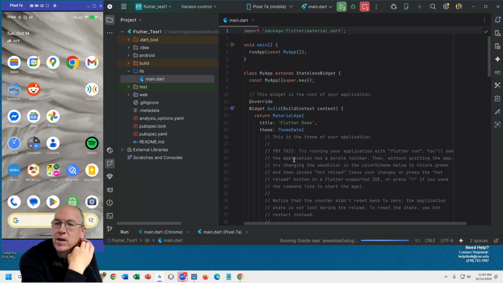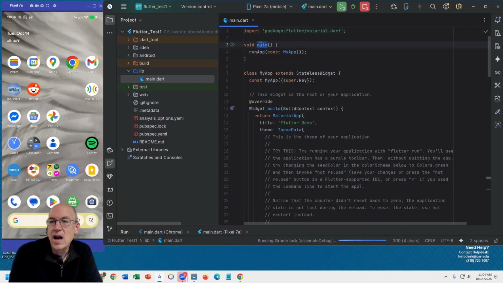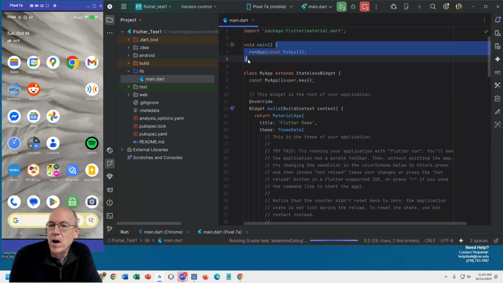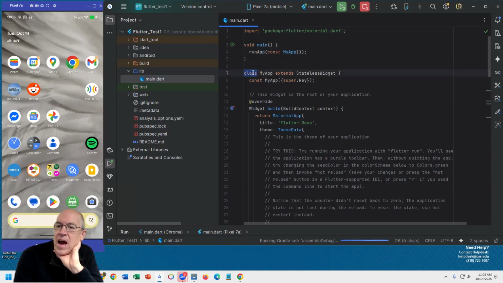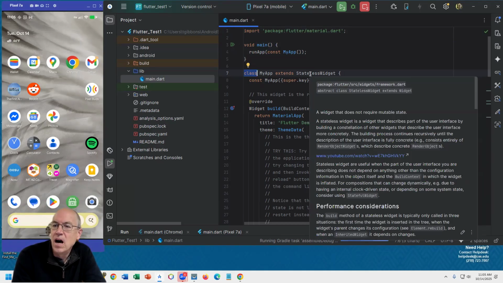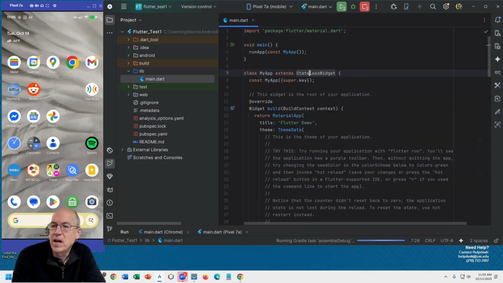So let's just talk a little bit about how Flutter is going to work here. The main.dart is going to start kind of like old Java with a main method here. And we are generally going to run an app from that. After that, we're going to declare a class that is a widget, usually called like my app or something like that.